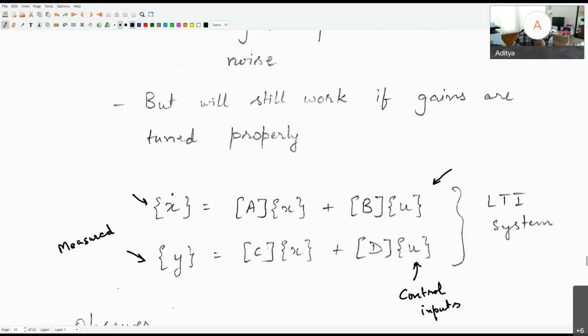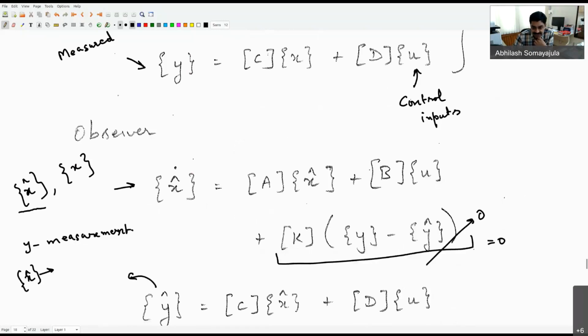In reality, we do not know what the actual system might be looking like. There might be some other things happening in the real system which we may not be aware of. There may be some dynamics which we may not be capturing properly. So that is why we are trying to make sure that this error is driven to 0 as much as possible. Is that making sense?